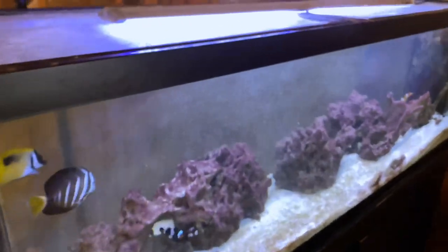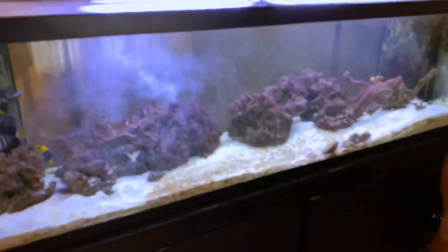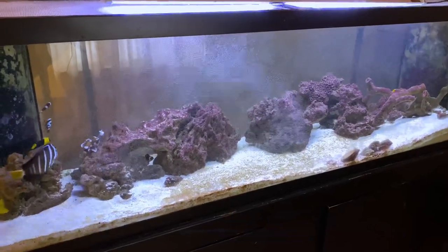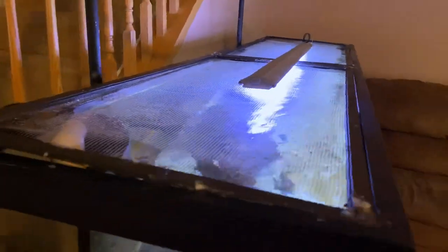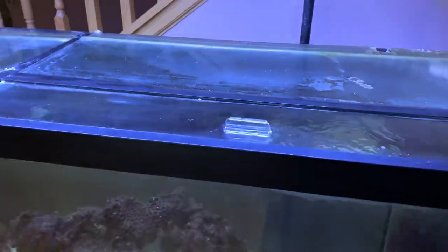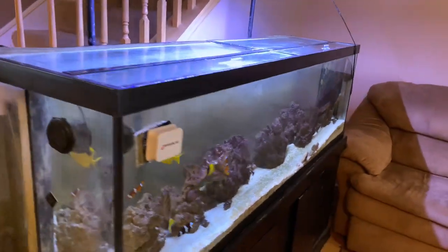Visually, you can't see it, although it really doesn't matter too much because I don't have coral in this tank. But if I did have coral in the tank, they would be getting less light to survive. So that's why you gotta stay on top of cleaning your glass lids. Glass lids will also keep this tank a little quieter, not that it matters. So I'm gonna put them on now. I have to clean them a little bit more, but I actually prefer the look of the glass lids. I forgot how cool they looked. Makes it look a little more artsy, like more of a glass box.